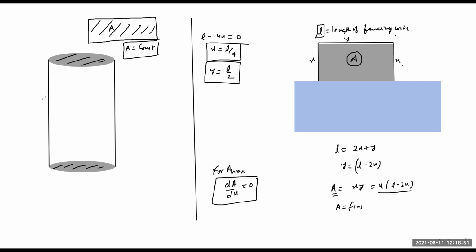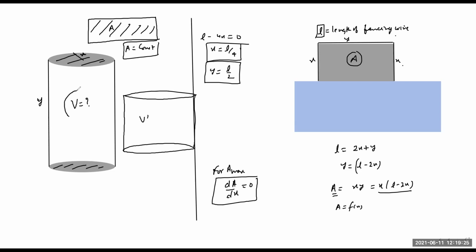That's the idea. Now, how do we start solving a question like this, how do we formulate it? Our goal is to maximize the volume. So V is something that we can always think of. You can create a flat can with a bigger base and a small height, which may have some other volume V dash. So I want to take the height of the can and the radius as two variables, x and y, and I want to maximize the volume.